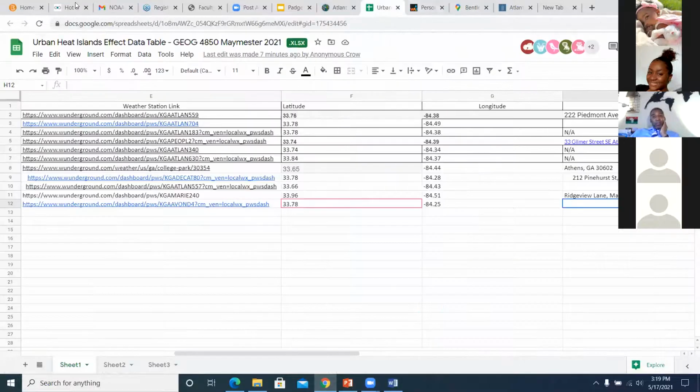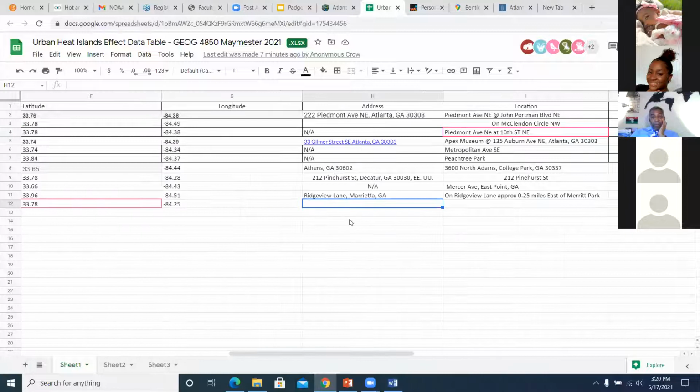Well, actually, here's what you should do. Don't put anything for address. Who knows what street that is. So for address, just put NA.